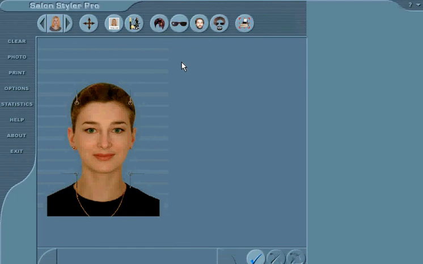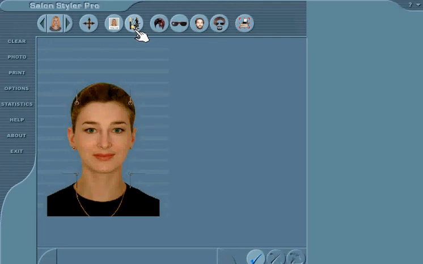In this lesson, we will explore Salon Styler's powerful art tools, which will allow you to apply makeup and customize the hairstyles. At the top of the screen, there are two buttons that we will use to work with the model before we apply the hairstyles. The Edit Your Photo button allows you to work on the photo of the model, and the button next to it, called Makeup, moves you to a layer above the model's photo where the makeup is applied.